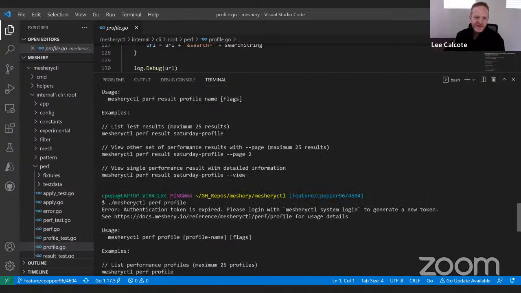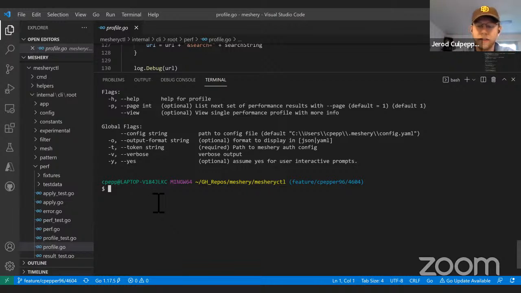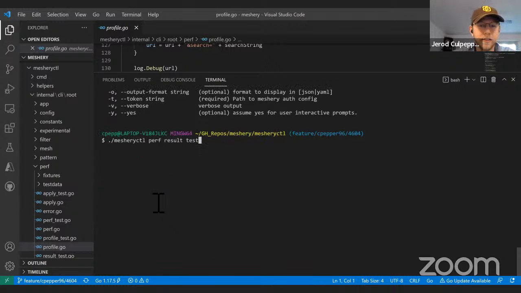You've patiently awaited the expiry time. Yeah. So anyways, it's just sitting back. This token is expired. Please log in to generate a new token. And I can do the same thing with the rest of these perf commands.